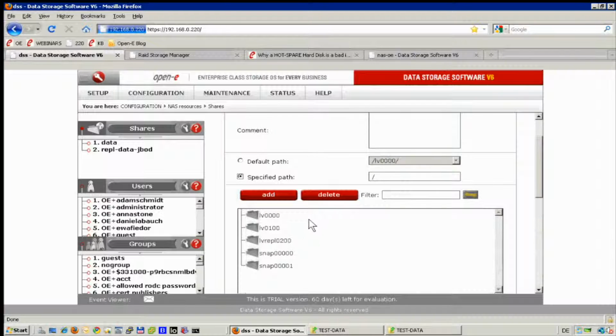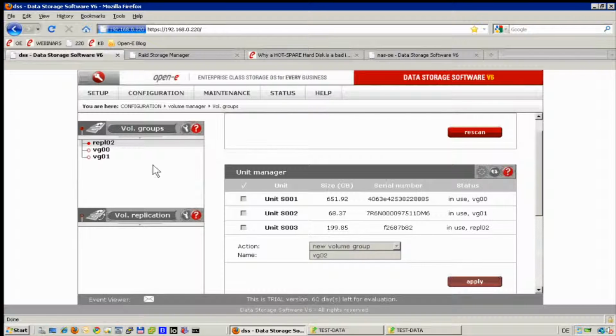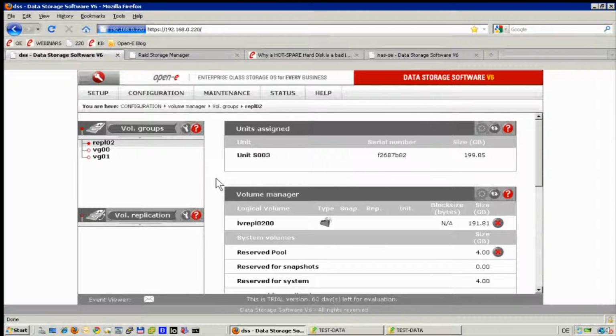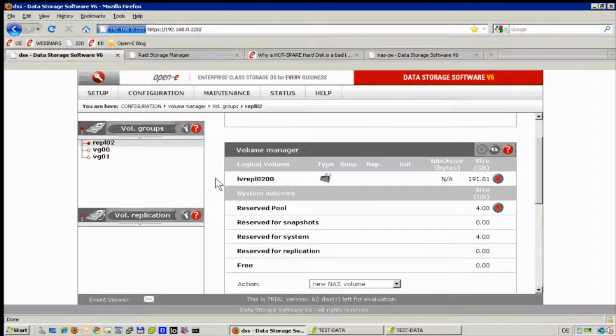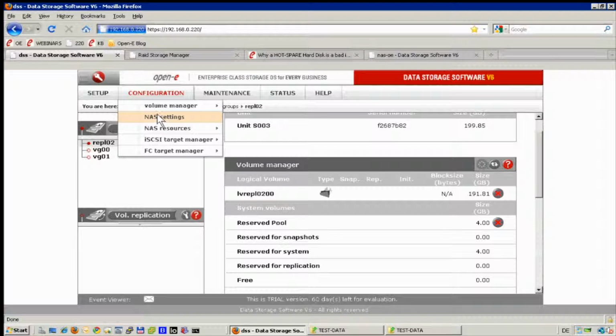Okay, and then we have even the logical volume over there. Let us see what is on this logical volume 02, in NAS resources shares. Let me see.